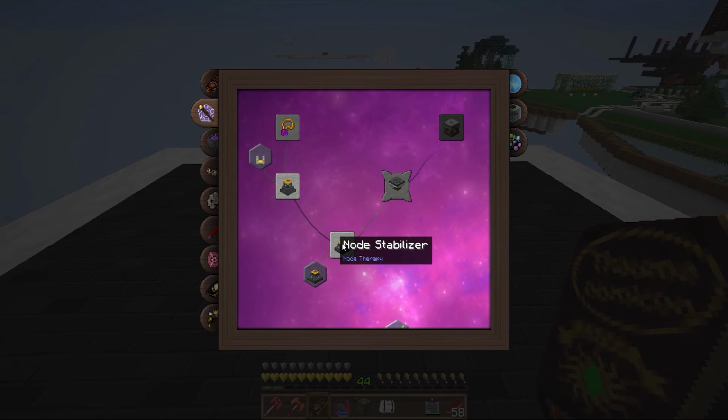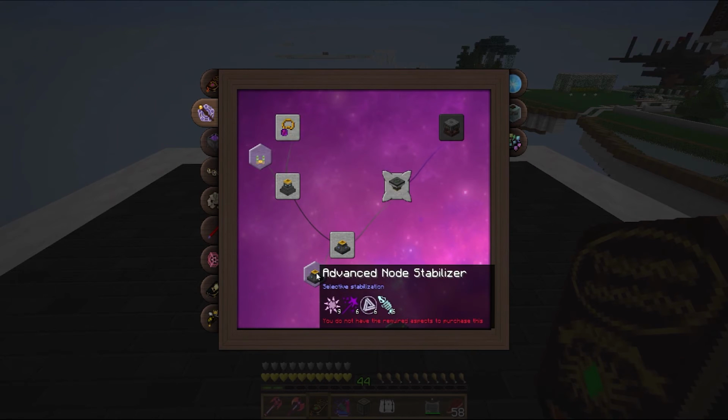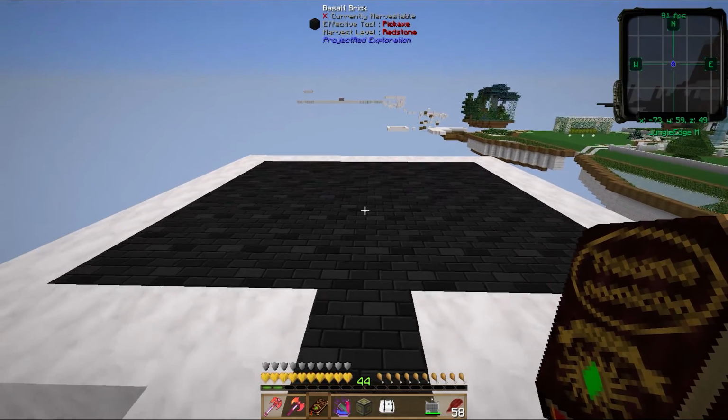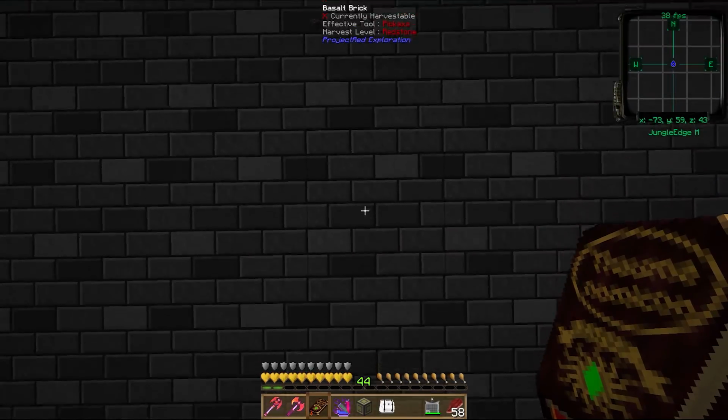But not just this one, because if you look at this one, it prevents the node from draining Vis from other nodes or being drained in turn. Now, we want to prevent it from being drained, but we don't want to prevent it from draining. And how you do that is you unlock this guy right here. The advanced will prevent it from being drained, but it will still allow it to drain. And that's kind of what we want. We're going to stick this guy over here in this area somewhere. Probably right, I'm thinking in this block right here.